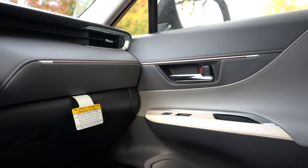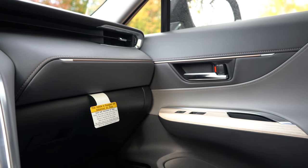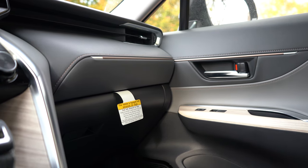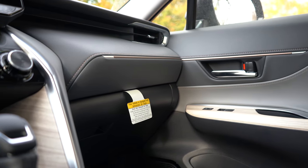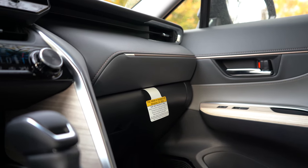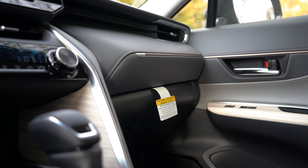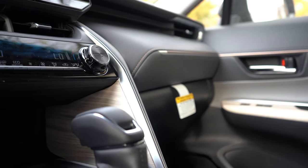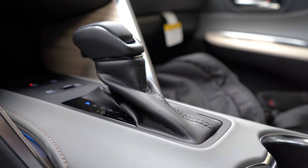One of the things I really liked about this wood grain style trim is it's not a typical darker wood color that you're used to seeing. It's kind of a light beech wood kind of color. It's just something you don't see that often, and I personally absolutely loved it, the lighter wood color that is, as opposed to a darker color in the Venza. So that was pretty cool. Another thing I kind of really liked is the Softex upholstery finish kind of around the shifter.